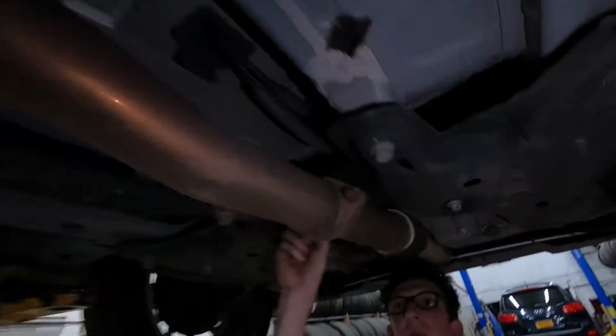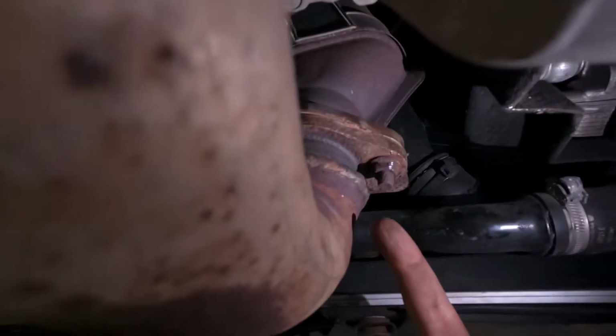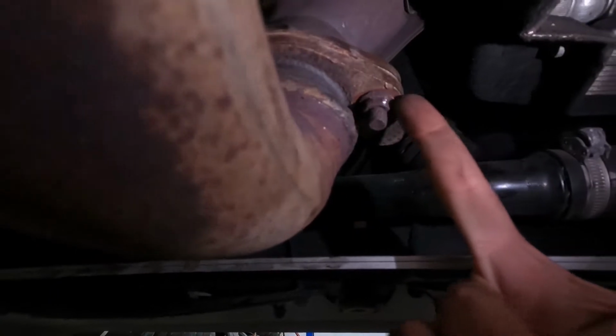But the issue that we're facing now is that because of these terrible welds, I don't know if you can see it very well, but when we try to put a socket right here, it actually does not fit. And when we do it, it's just stripping this bolt, this one right here. Oh, I can hear the cobra.